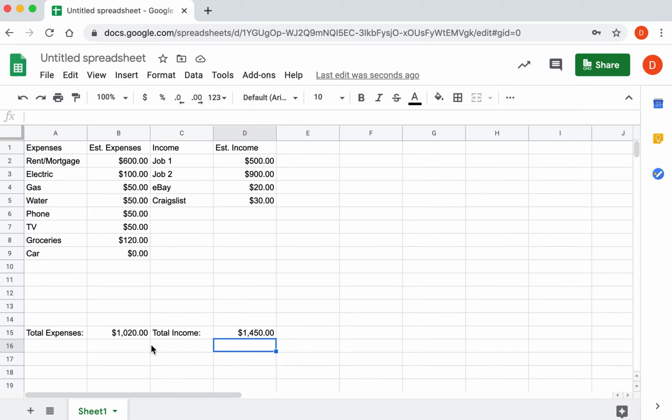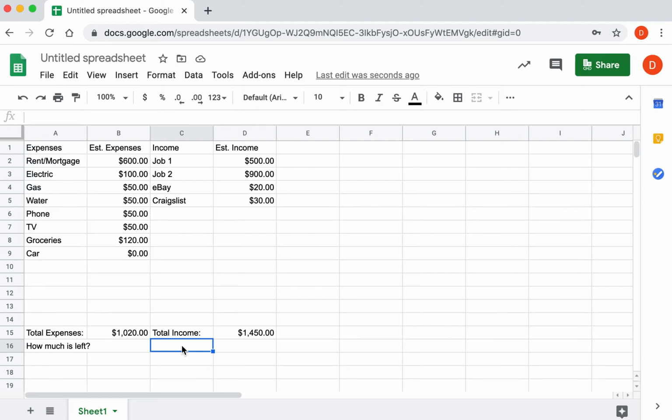Now, so we've got Google Sheets doing work for us as far as total expenses and total income, but what else might be nice? So we know how much we might be spending and how much we hope to bring in that month. But something else that may be helpful, and we can just ask this in a question, is how much is left? Okay, so after everything, are we saving money? Or if we're not saving money, how far over our budget are we?